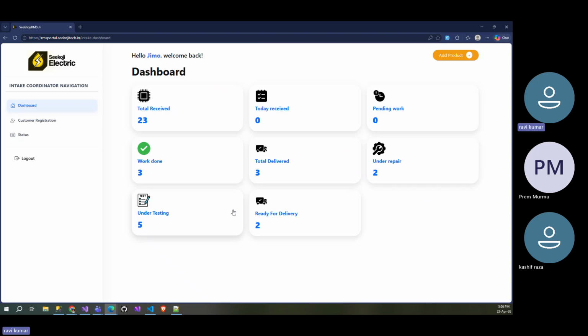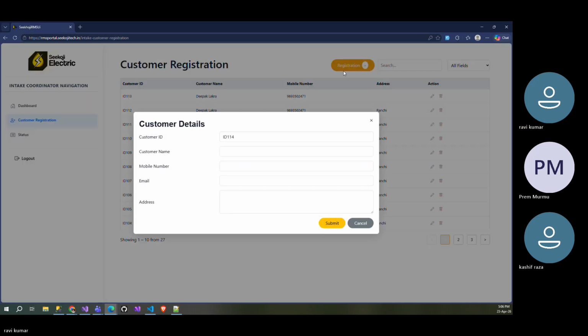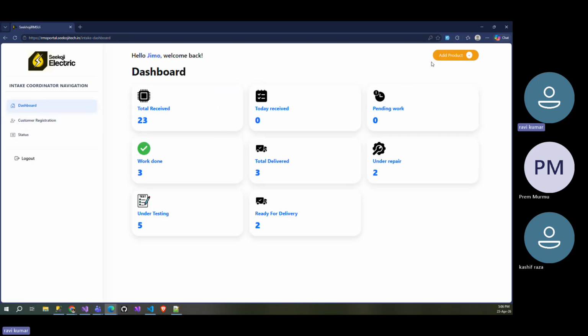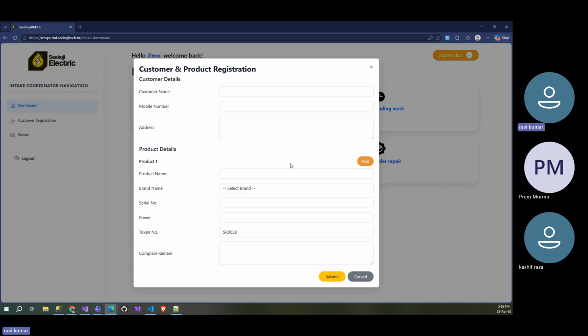This is add customer. Successfully added, then a WhatsApp message is sent saying it was successfully added in the website. Then add the product related to the customer.